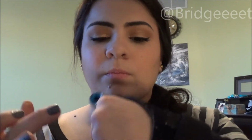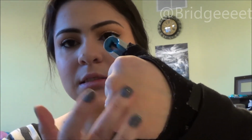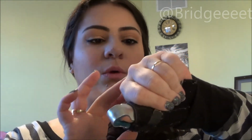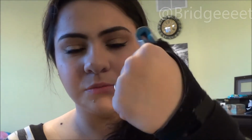Okay, so it's nice. It's got the doe foot applicator there, and I'm going to show you what it looks like if you were to just put it on in a straight line. Okay, so you see that it kind of reminds me of the color Maybelline Painterly paint pot. It's kind of similar to that, maybe a bit lighter. So I'm going to sheer it out. And one thing to note about this is it's got glitter specks in it. When you look at it, it looks matte, but there's glitter. Not thick, chunky glitter, but there's glitter. So if that's something you're not interested in, you might want to give this away or just not get the kit if this was the only product you might have been interested in.